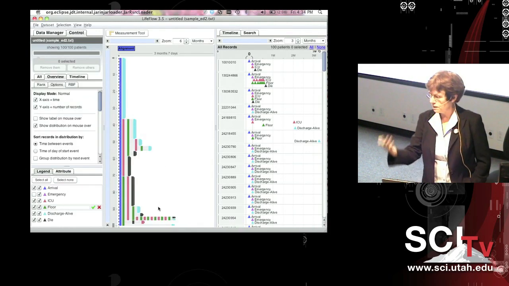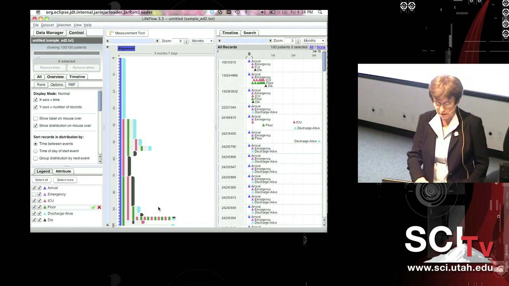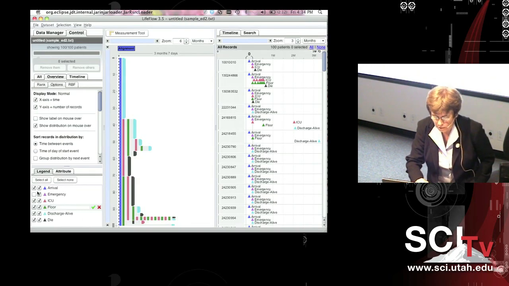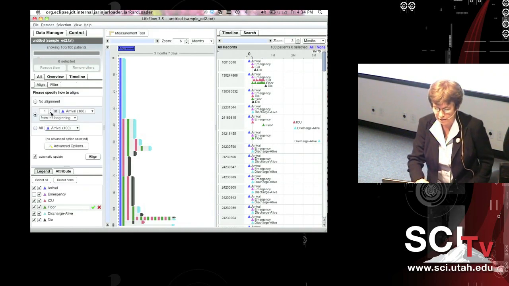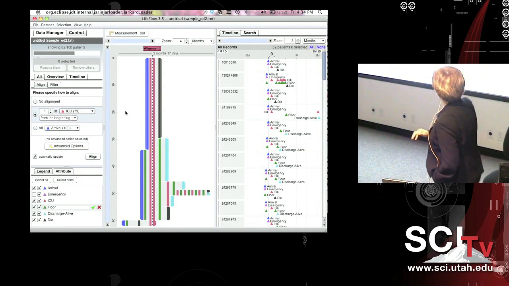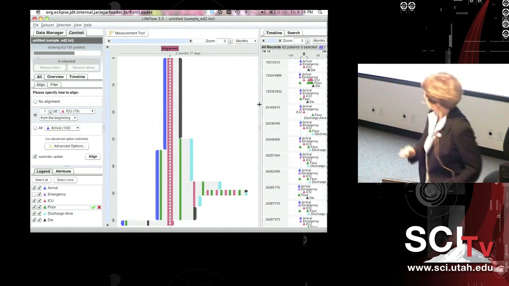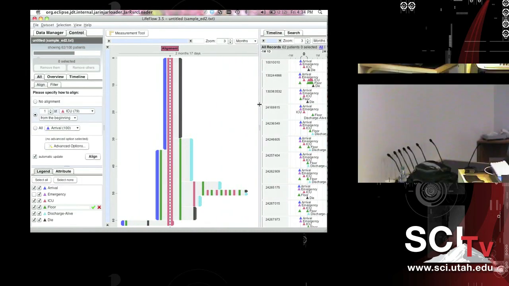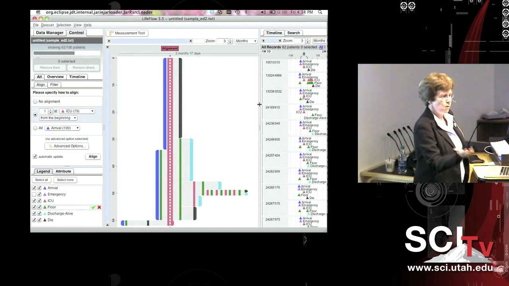So that's where it actually becomes useful to use the alignment again. If you really care about what happened before and after the ICU, I'll bring back everything. Now I could align by the ICU instead of the arrival. Of course it helps to make it bigger, but practically there is a big dotted line in the middle with the red ICU, and that tells you the time they were at the ICU, and you could see what happened before and what happened after.